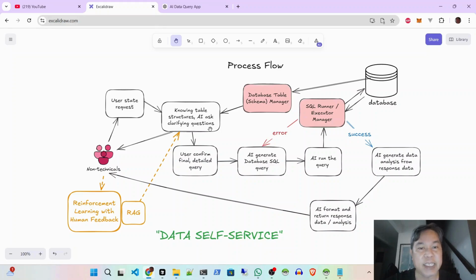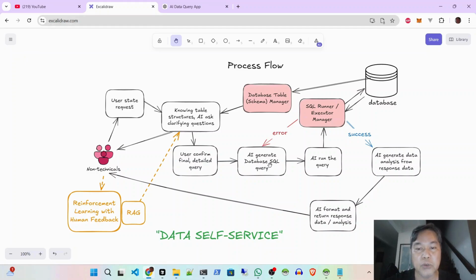When it is finally satisfied that it can generate the final query, it will first ask the user whether this is exactly what they want, and if the user confirms, the AI will generate the query and run it through the next process.